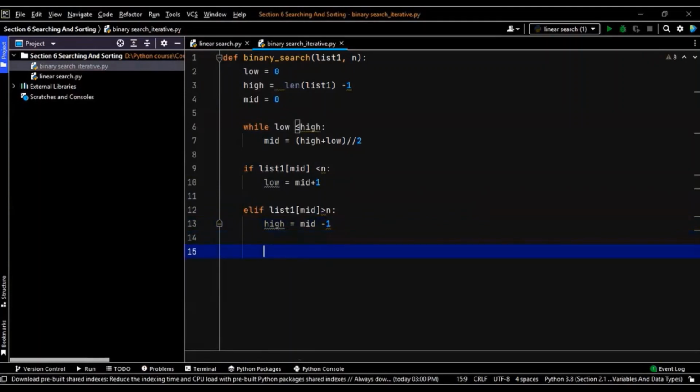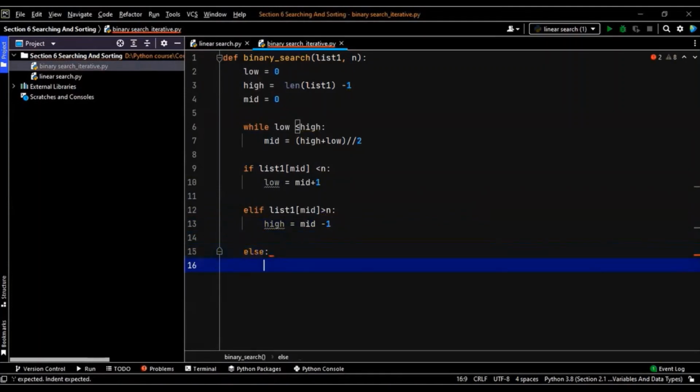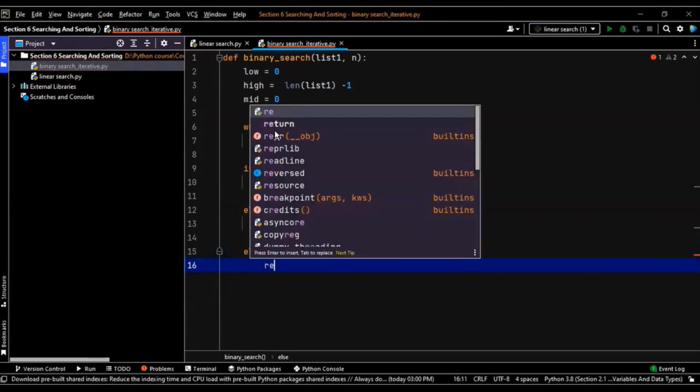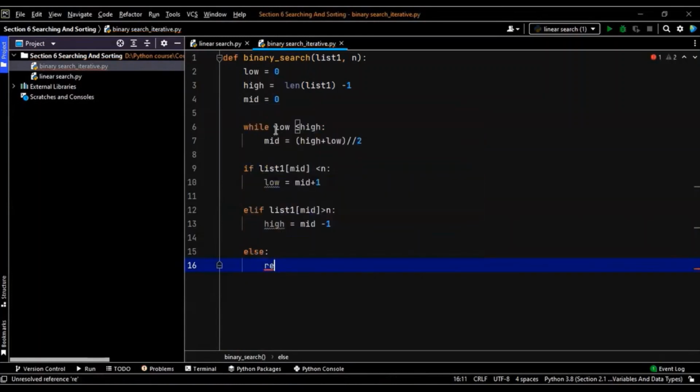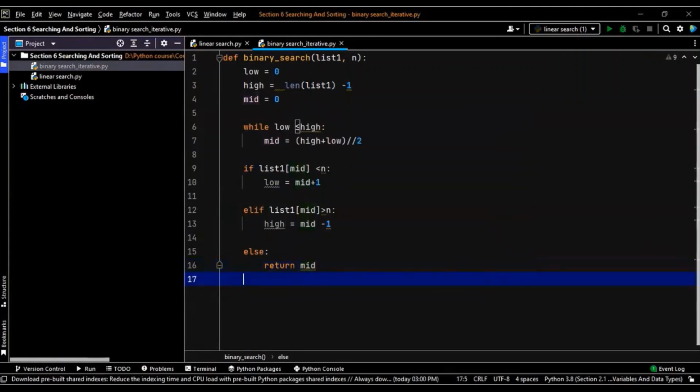Else, only one thing remains. If these two are not the case, then it should be the one and only thing which is left, that is mid. Return mid.